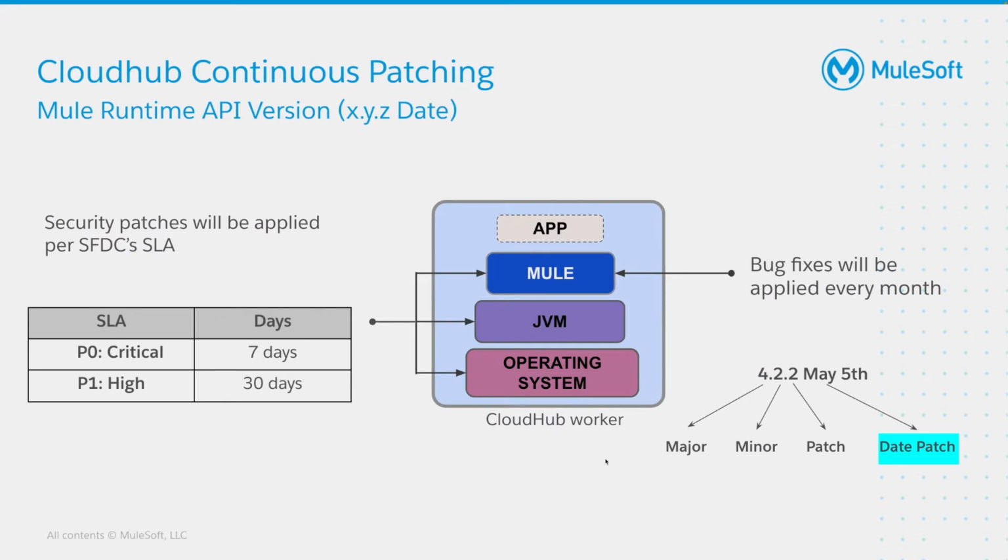Now, let's remember, every MuleSoft application has a major release number, a minor release number, a patch number, and you also, since about a year ago, will get the patch date format. This is the format of a Mule runtime version, complete format.